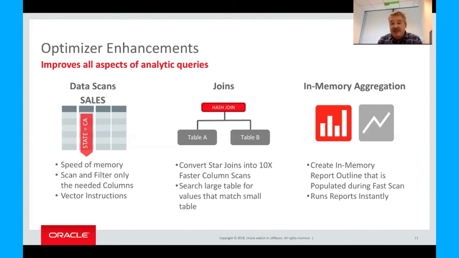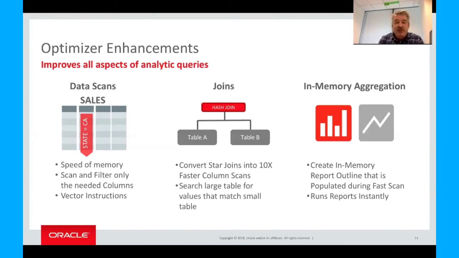In addition to that, joins, and we had a session on joins and aggregation, but we can turn hash joins into scan and filter operations, and we can turn aggregation group bys into not only a scan and filter operation, but an aggregation in memory as well. And we did a couple of sessions on those, so I won't spend a lot of time on that.